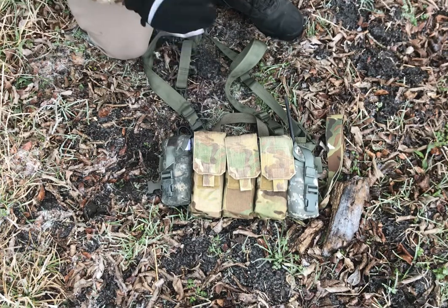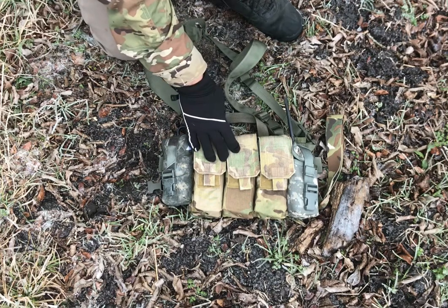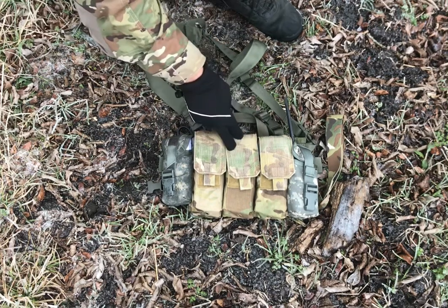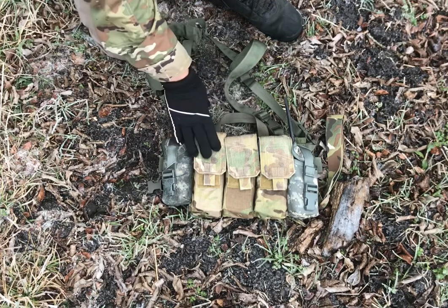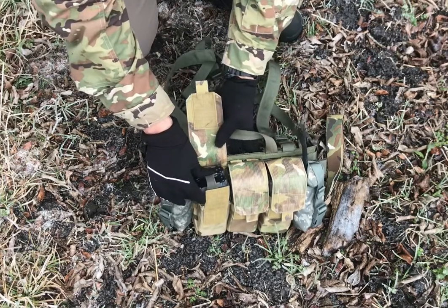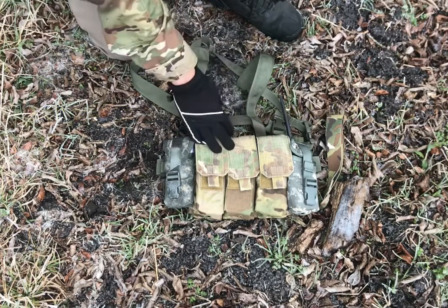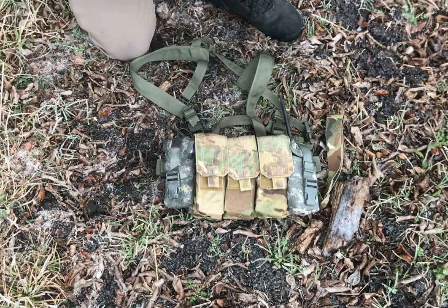So the way I have this set up — and this is my go-to setup after a ton of time messing around and figuring out what I like and what I think is the most effective and realistic way to carry ammo — I have a surplus Eagle Industries 3x2 mag pouch. It has three flap sections of a double stack, so I can carry a total of six mags. That gives you a full combat loadout: six mags plus one in the gun, which is a decent amount of ammo I can carry pretty comfortably.